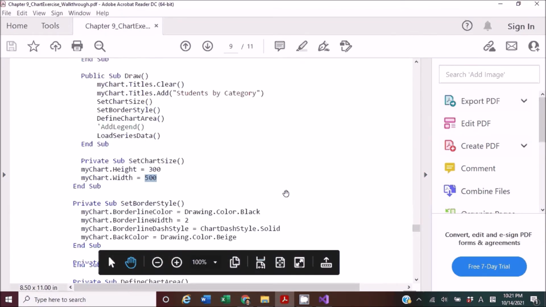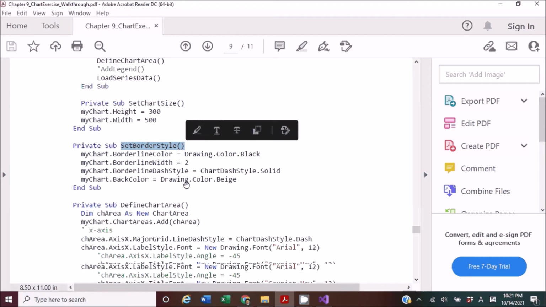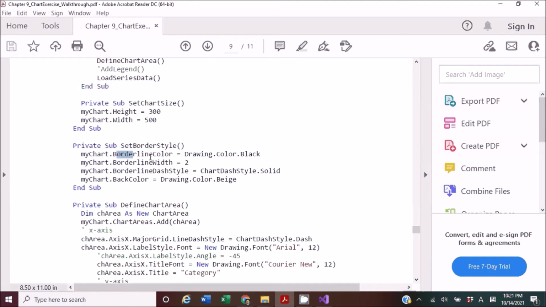All right. So what about the next one? Set border style, right? We have another sub procedure called set border style. So you can change the borderline color, borderline width, borderline dash style, back color, right? So you can put specific values, okay? Specific parameters here. Got it?